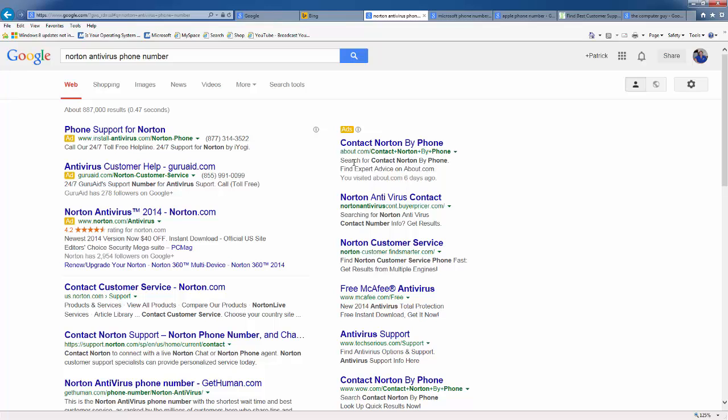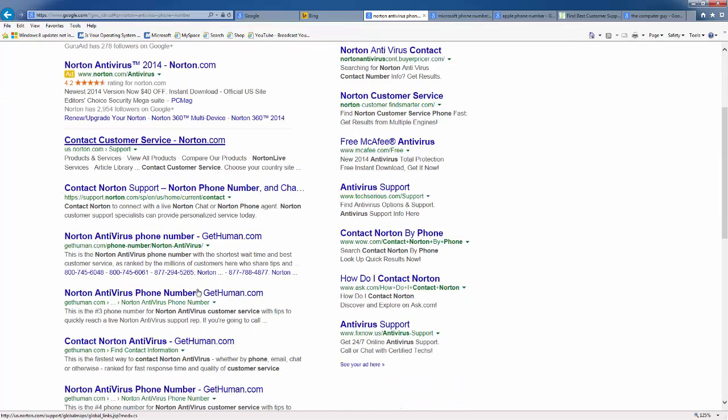This top one, this is not Norton. That's not Norton. That's McAfee. That's not Norton. Nothing along the side here is Norton. These two are not Norton. This one is Norton. So you could click this one. I wouldn't, but you can contact customer support down here, and that might get you to where you want to be.